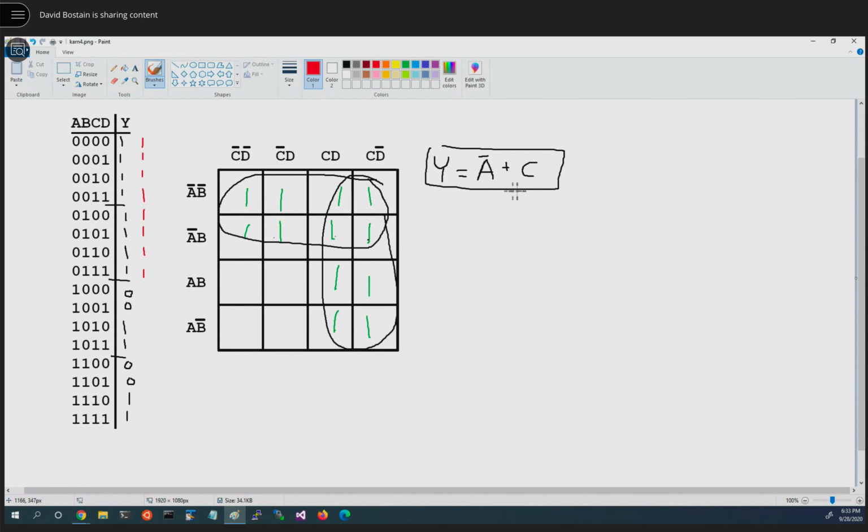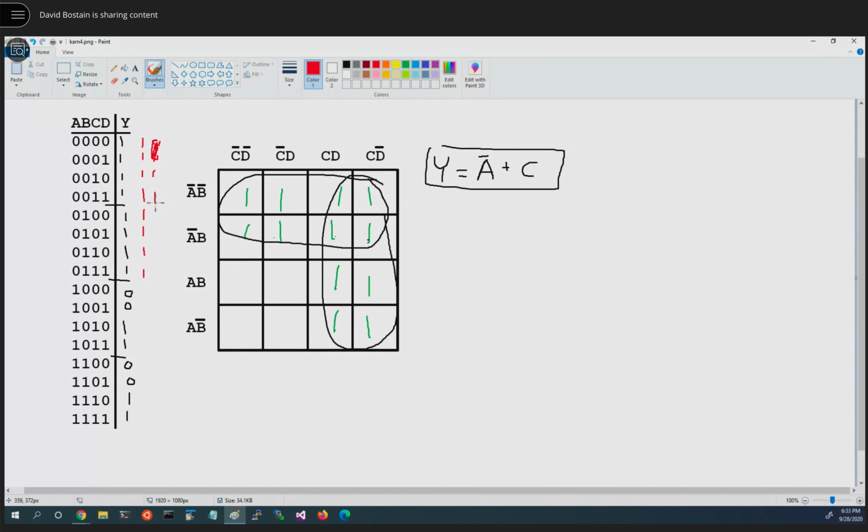And this says anywhere C is a 1, I need to put a 1. It's here, so it's 0, 0. I'll just write it without the zeros, it'll confuse you. So C is a 1 there.